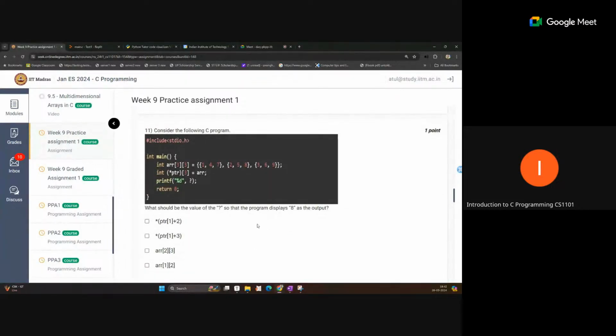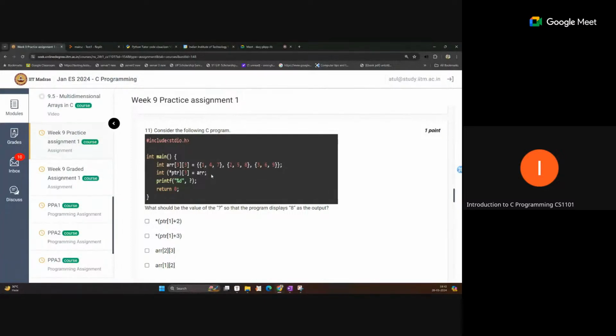In this program, what should be the value of the question mark so that the program displays 8 as the output? Here is the allocation, given row-wise.